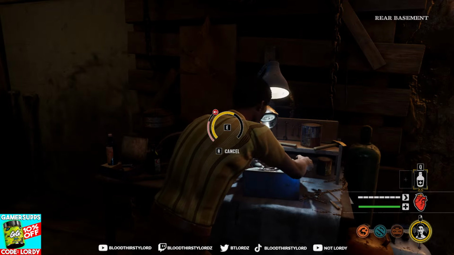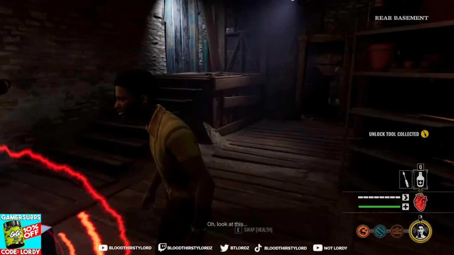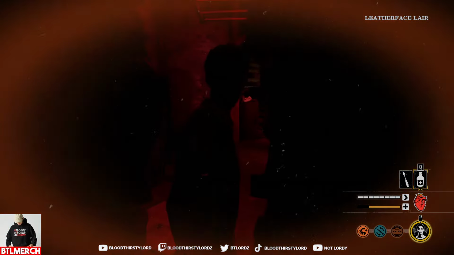So we can go no noise here, or if we spam it, it starts going red line. And this will indicate to the killer where I'm at. And now as you see, he's trying to get here. There's crawl spaces to help with movement, and you can try dodge tags with that.